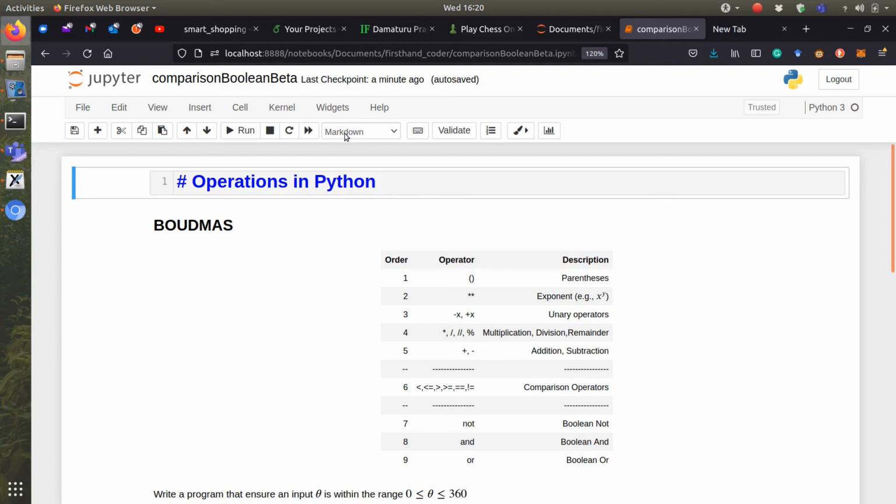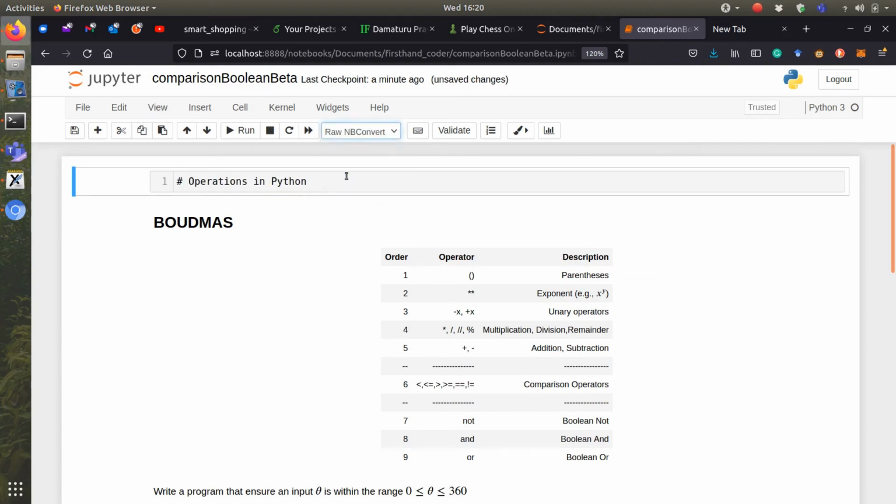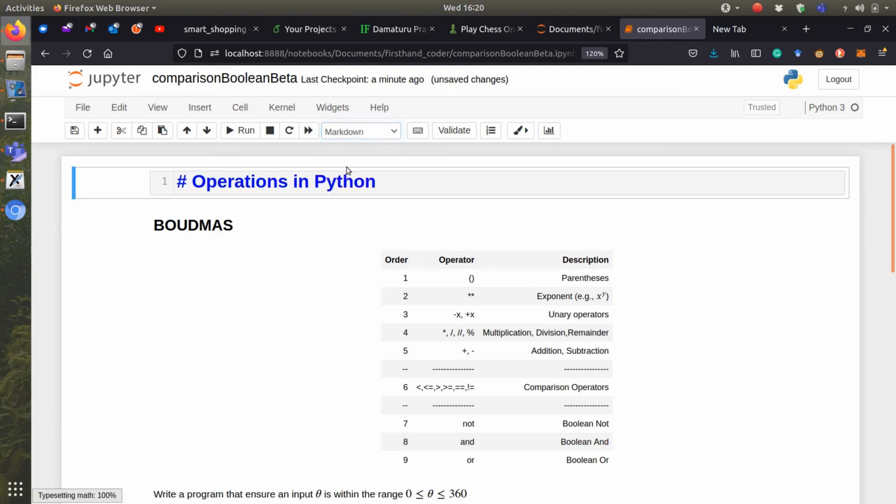So this is in Markdown. If you change the cell type to raw, now it's just text. If you change it to code, now it's code. If you change it to Markdown, then it's formatted text, like the one you have in your Microsoft Word, just to make your document look nice.